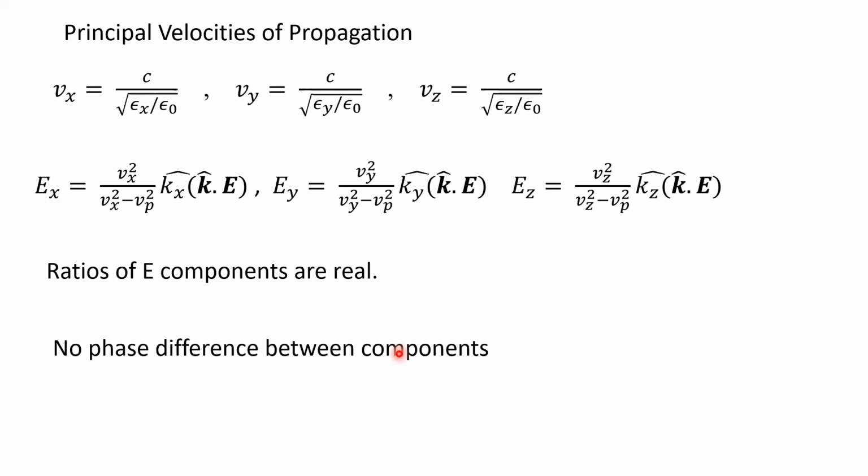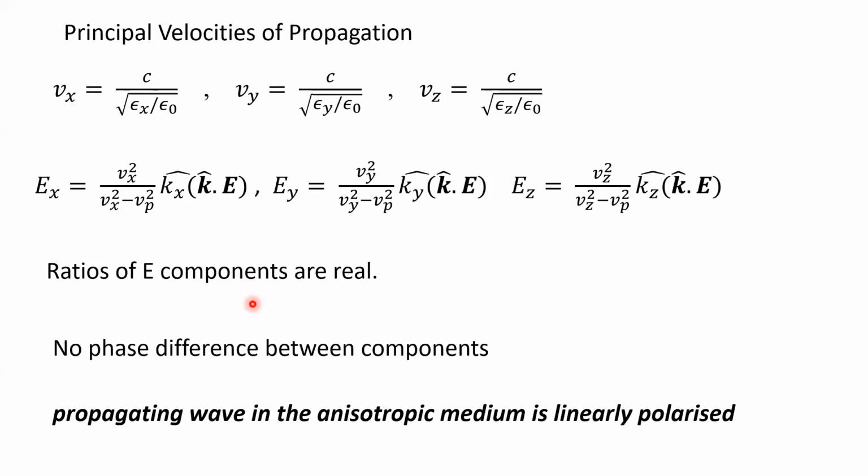If you have two complex numbers whose ratio happens to be real, it means they have to have the same phase. There would not be any phase difference between these two numbers. Same thing is happening here. You have two components. Take the ratio. There is no phase difference between these ratios, because these ratios are real. It means there is no phase difference between the components. If there is no phase difference between the components, what is the state of polarization? That is linearly polarized light or plane polarized light.